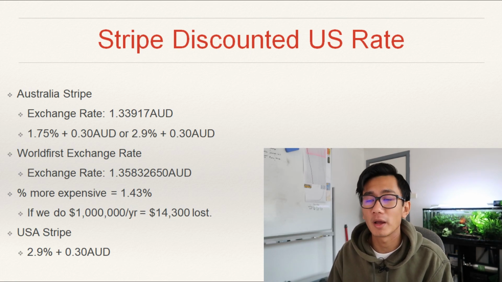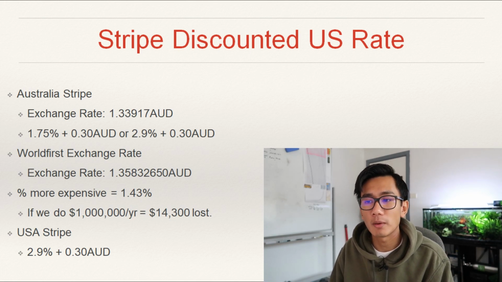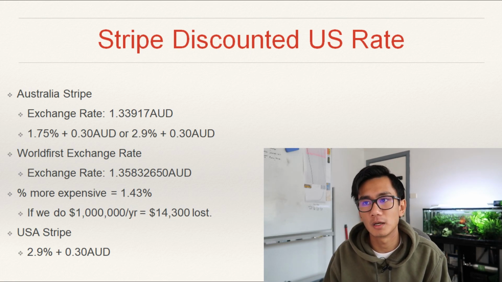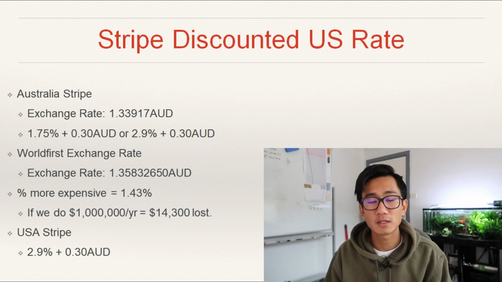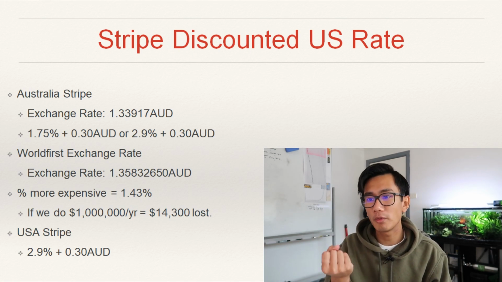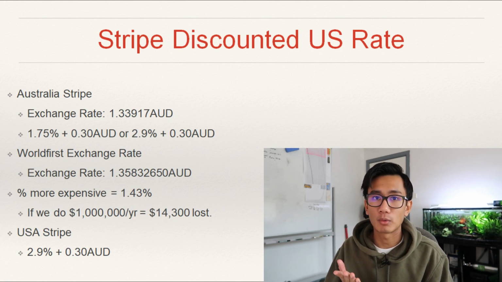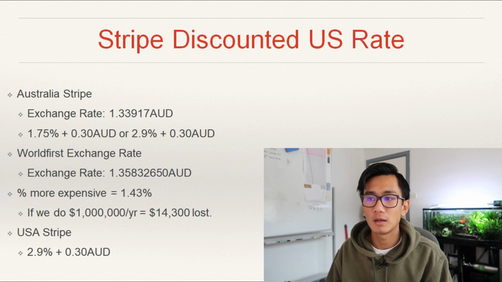Now obviously I can't tell all my clients to bank transfer me to my US bank account. It just doesn't make sense. So that's why I use Stripe. Now, if I do $1 million a year through an Australian Stripe account and I lose 1.43% to conversion fees, that's $14,300 lost. Whereas if I use a US Stripe account, the US dollars would go into my World First account, and I'll be able to convert at that better rate and transfer that money to my account cost free. So if we're doing $1 million a year and I save 15,000, hopefully the CPA costs and all these costs involved would only be a few thousand. That means every year I'll be netting 10,000.